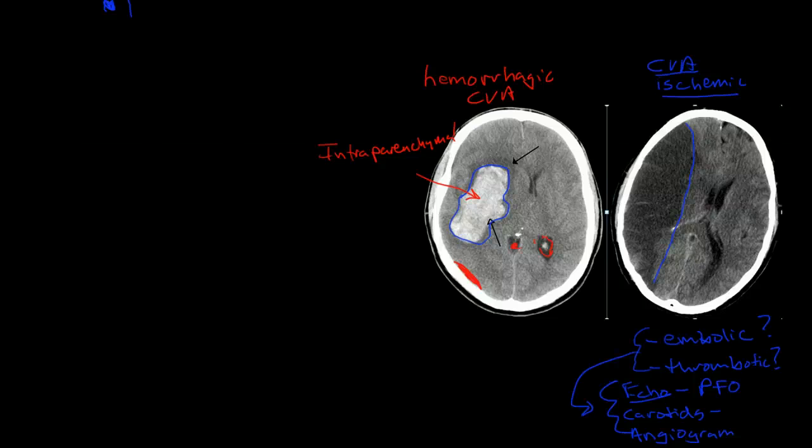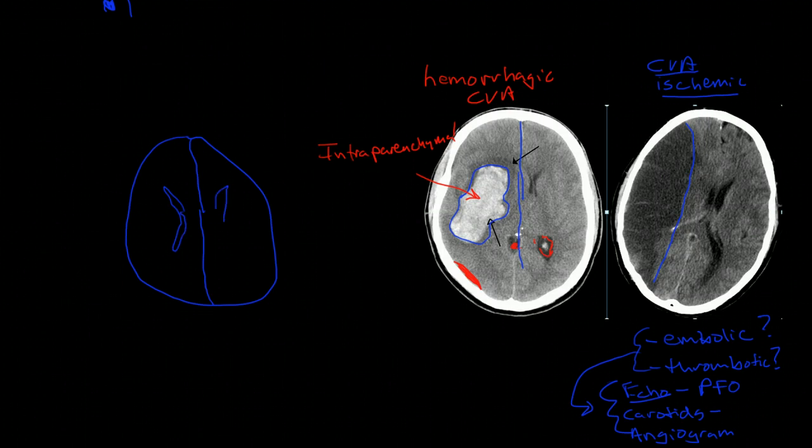Now, both of these CT scans have something in common. A typical CT, and I probably should have put up a normal CT scan. A typical CT scan will have a nice symmetrical brain, and you can see the brain, whoops, I'm not drawing a very symmetrical line. We usually have clear symmetry on both sides, and you'll see the lateral ventricles, and they'll both look exactly the same, in just the right shape.